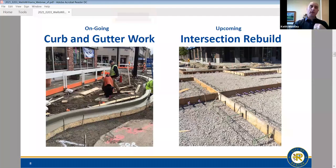So this business here, Common Ground, behind them, you're looking south. If you turned around, that's the block where the other project has been replacing sidewalk. And you've seen the temporary plywood ramps to the businesses, like at Four Generals Brewery. It would be that kind of scenario, but we'll be working very specifically and directly with each business to let people know. I know that's another upcoming item of work that people are interested in, and the details of the schedule I can't specifically say right now.